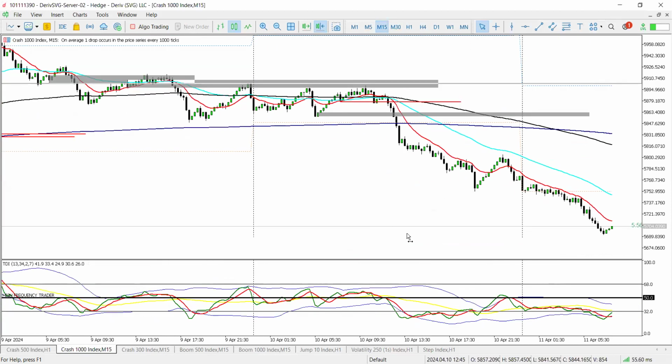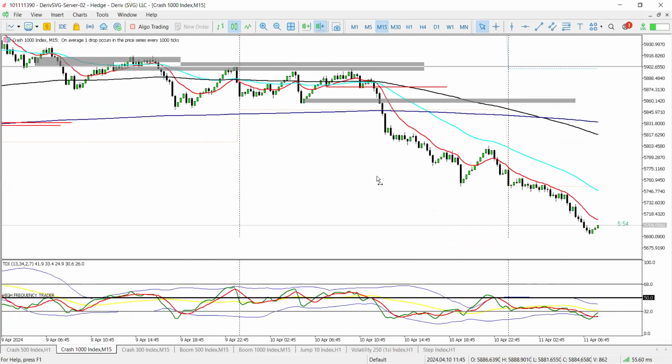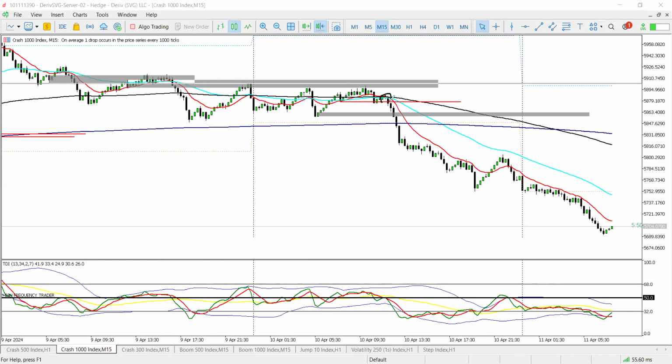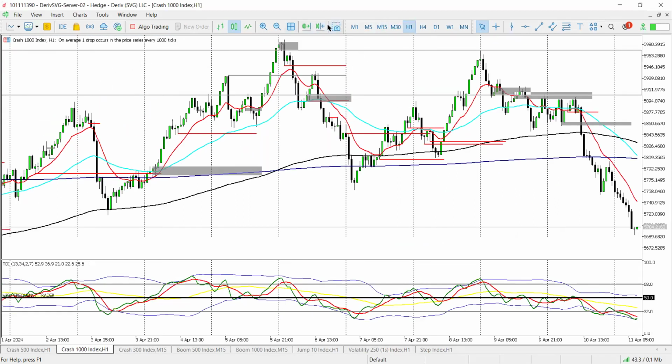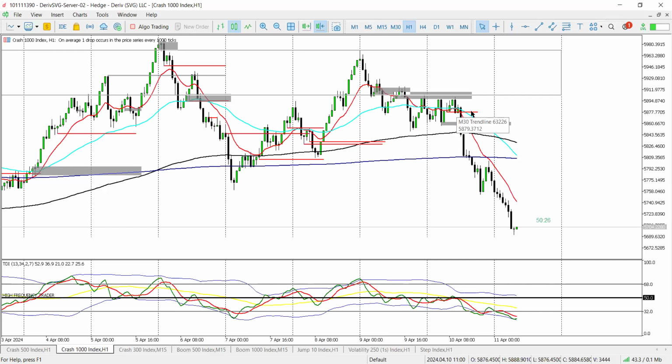So C5, this is C1000. This is the trade we had yesterday. We had a sell here, took profit here, and this price just continued melting all the way. I think they've dropped almost 200 pips from 5,900 to 5,700. That's almost a 200 pip drop. So sometimes it will be you exit a trade and it will continue pushing. As you can see, there was only a pullback only came towards the close of the day. But otherwise, from here, price melted with no pullback at all.